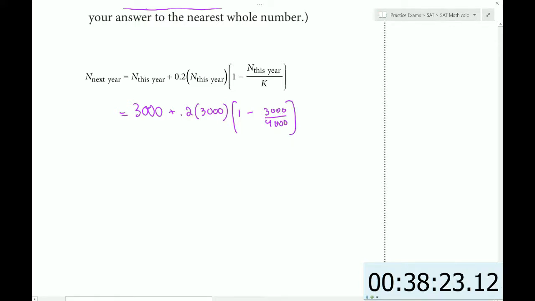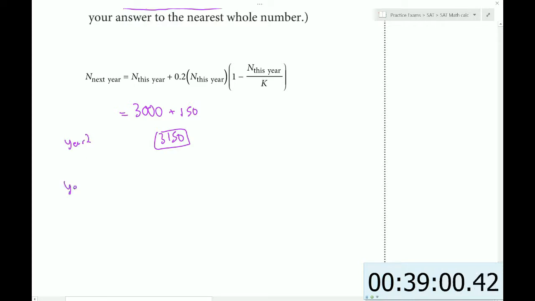Now, of course, we can get rid of these zeros, and this reduces to 3/4. Now, 1 minus 3/4 is really 1/4. And let's see, 1/4 times 3,000. 3,000 divided by 4, so divided by 2 twice. So we get 1,500 and then 750. Then 750 times 2 and then divide by 10. So double it is 1,500 and then divide by 10 is 150. So we get 3,150. So that would be the amount for basically year 2.